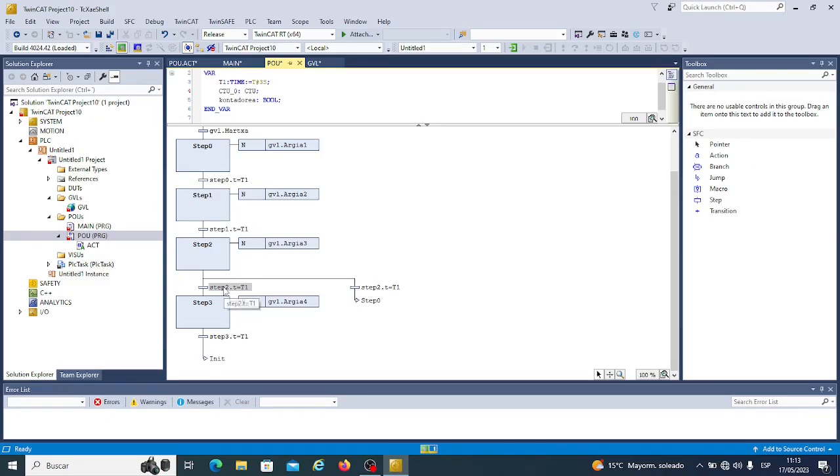Now we have to implement it in our skeleton. Above step 3 we'll add the counter condition. After the time elapses and if the counter has counted 3 laps, then let it pass and activate step 3.